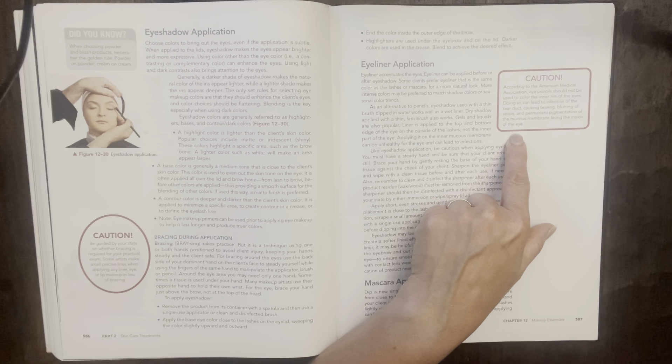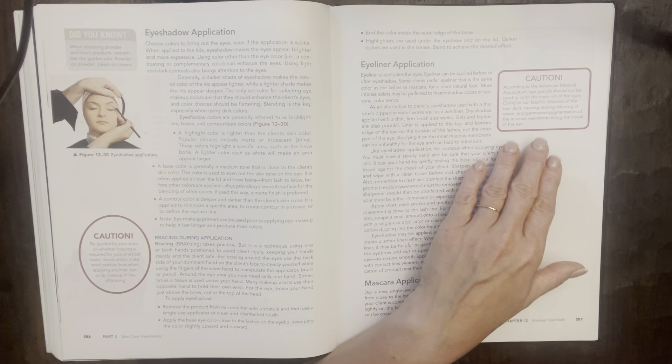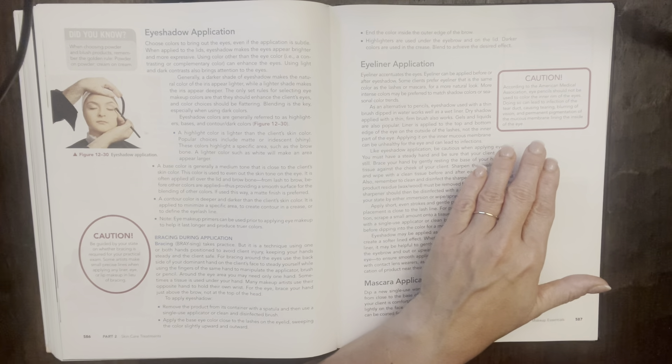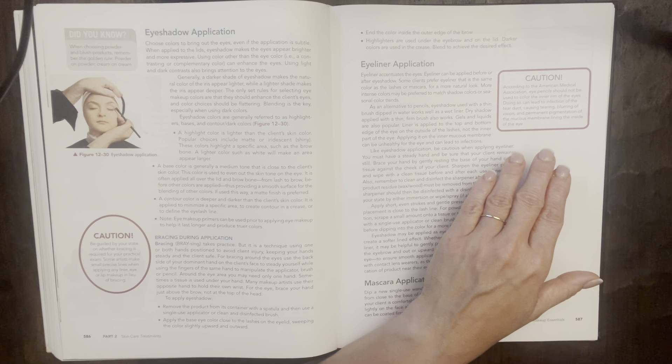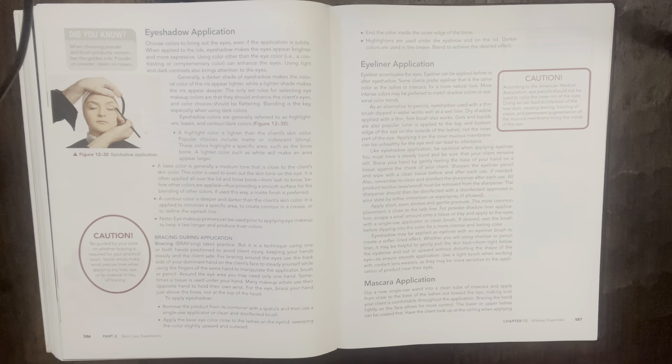I know this is honestly a common practice and makeup tips often say to do that, but as a professional makeup artist, the products almost always say not to do that. If your client has irritation or issues because you've done that and sues you, you will not be covered because the product said not to do something that you have now done. Always follow state regulations and the instructions on the products you're using, whether it's skincare or makeup.